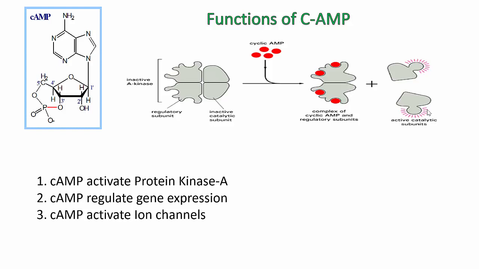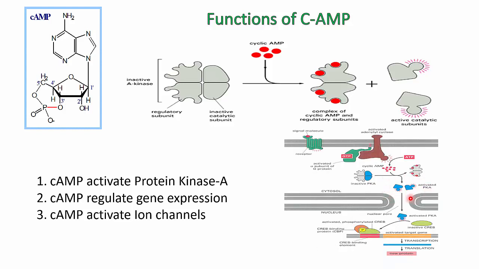Cyclic AMP also regulates gene expression. Cyclic AMP activates several transcription factors, which bind with the promoter region or enhancer or silencer region, which regulates gene expression. That's why in bacteria it is called a hunger signal, because in the absence of glucose it can synthesize enzymes which explore other energy sources, such as the lac operon system, which is activated by cyclic AMP. That's why it is known as a hunger signal. And cyclic AMP also activates several ion channels. When cyclic AMP attaches to different types of ion channels, the ion channel becomes open or closed.